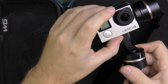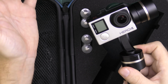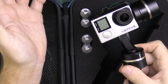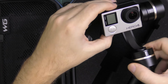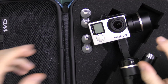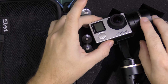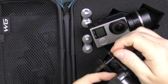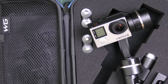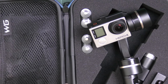Obviously it's going to increase the recording time of the GoPro, which, if you're using something like 4K, is going to make a big difference as well, because it is very power hungry. So again, I think that's quite a nice little feature there. And the other thing that's quite nice about it is the very simple clip mounting. To hold this in place firmly, they've now done away with the screws and thumb screws that Zhiyun and Feiyu-Tech have always used in the past. It's now just a very simple plastic clip. So that's going to be a nice feature.